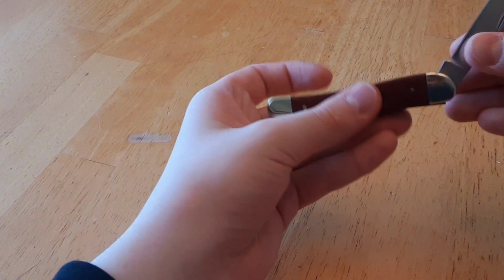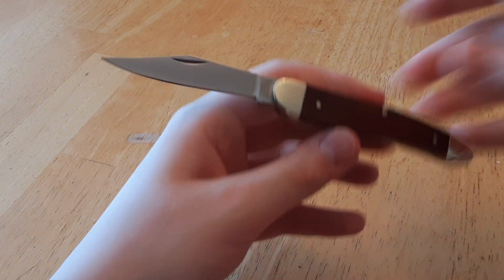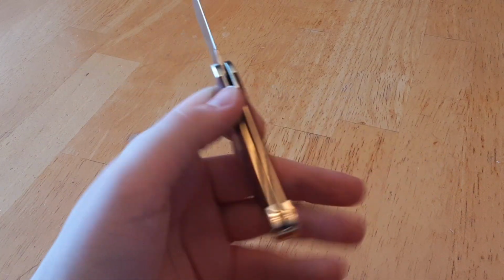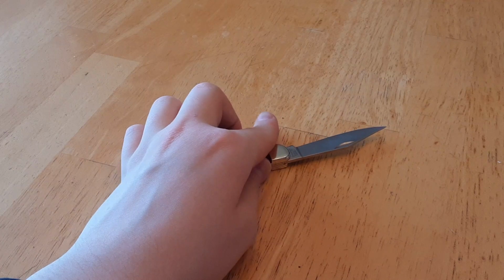But yeah, very slim, sleek, nice size, nice look. Overall, just a really nice knife, and I'd recommend them to anyone.